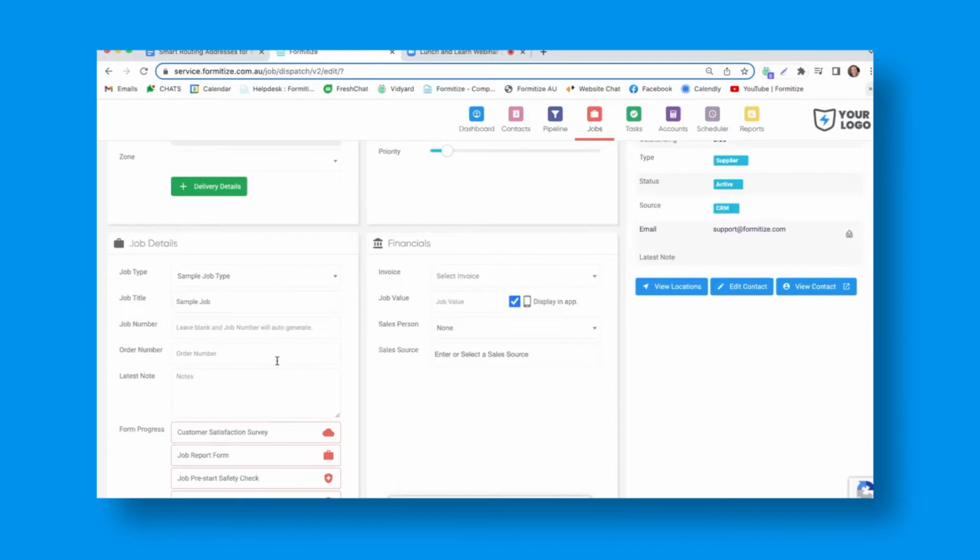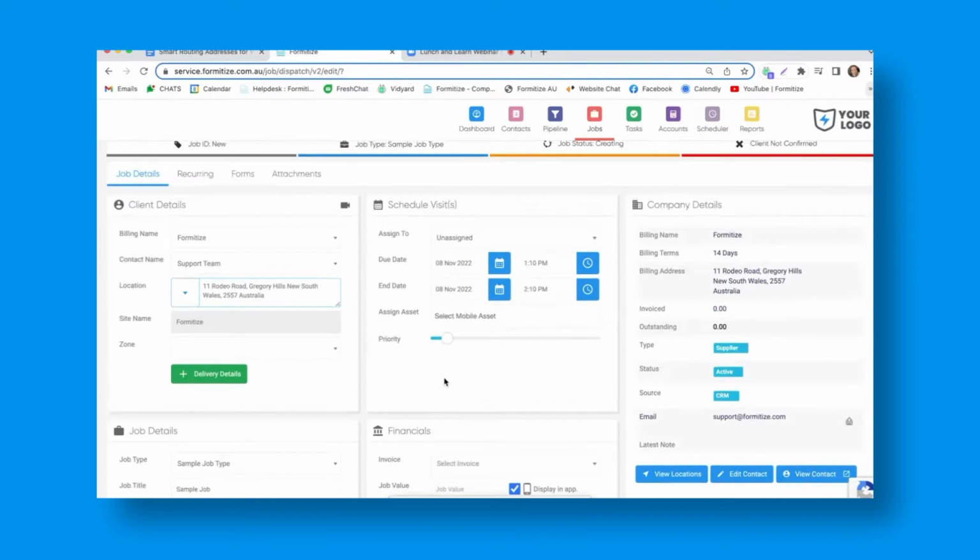The notes, so we have three types of notes within Formatize. So you have your customer notes, so that's on your CRM about a customer as a whole. Then you have job notes. So for this particular visit, for example, you may have specific instructions that you want to advise the person who is out in the field of, so you would add that note here. And then you also have location notes, so something like a gate code, for example, you're able to put that on the individual location, and that always stays with the location, so you don't need to do that every single time you book in a job.